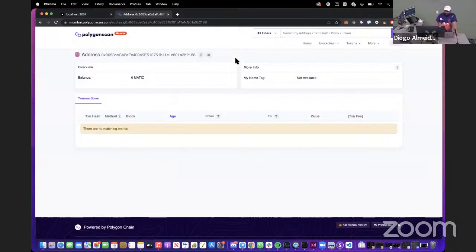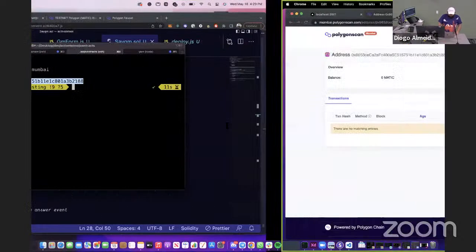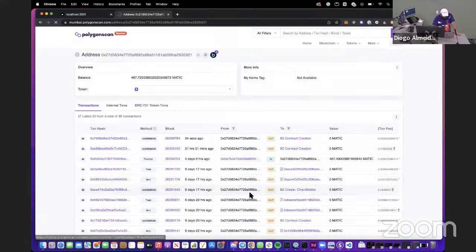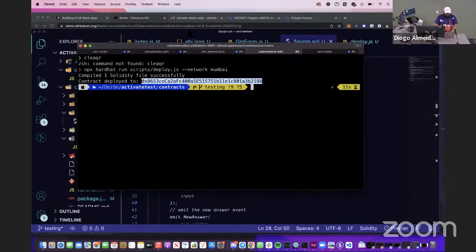Sometimes it does take a second for the block explorer to actually catch up and propagate the data. But since we were given this address, I'm fairly certain we're good. Okay, we're good. Contract was created 28 seconds ago. Awesome. So we've got our contract.